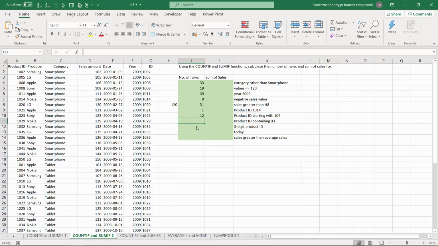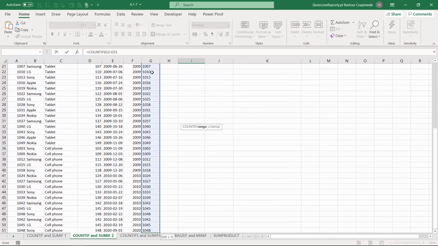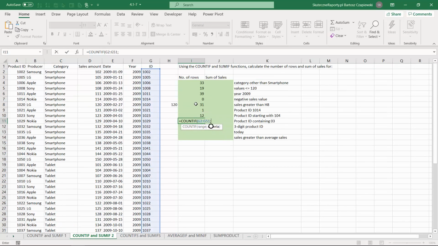Now it's time for the contain scenario, where the beginning of the exercise is exactly the same, and we will use already the text column in here, and it should contain 03 inside. So we start with the quote, then the asterisk as anything, then 03, and then the asterisk at the end. We close the quote and close the bracket.